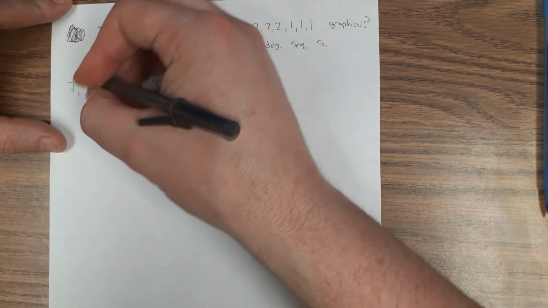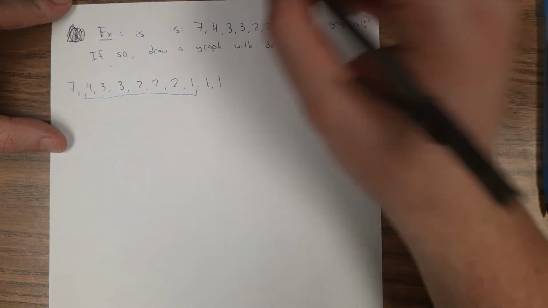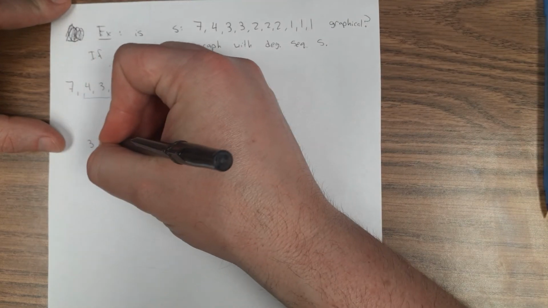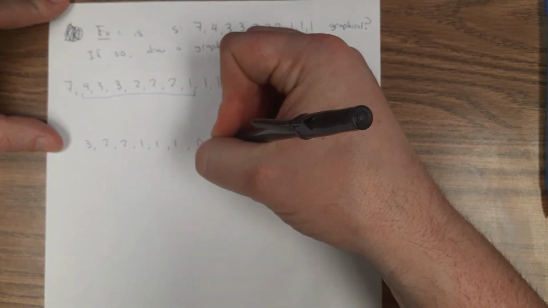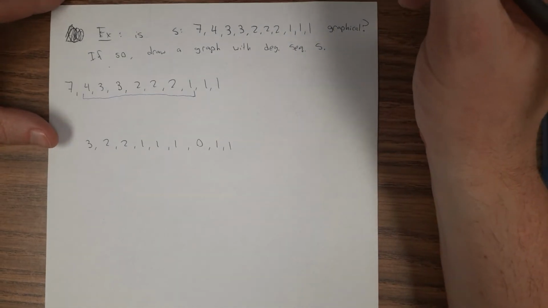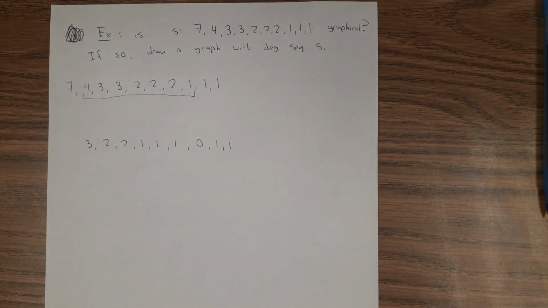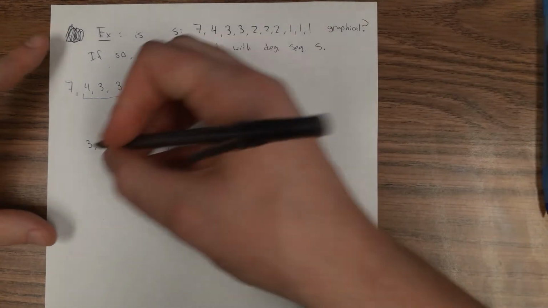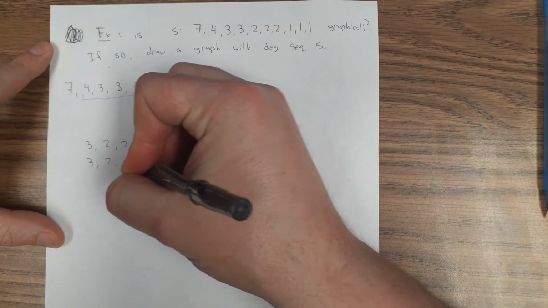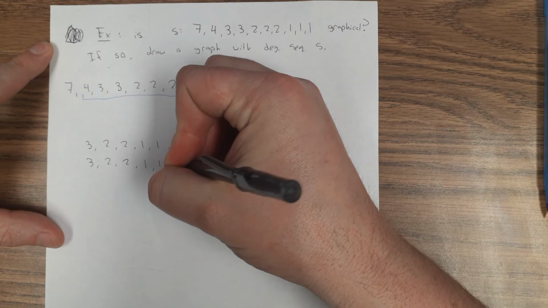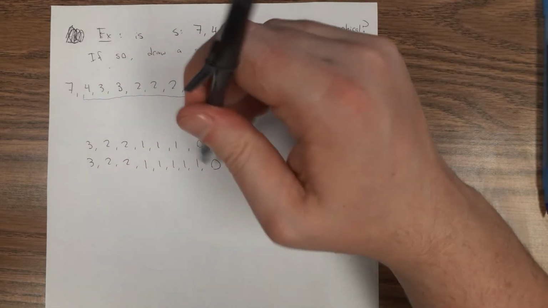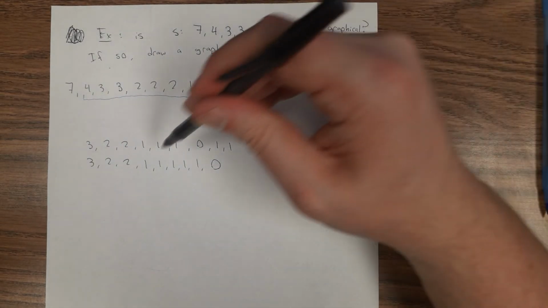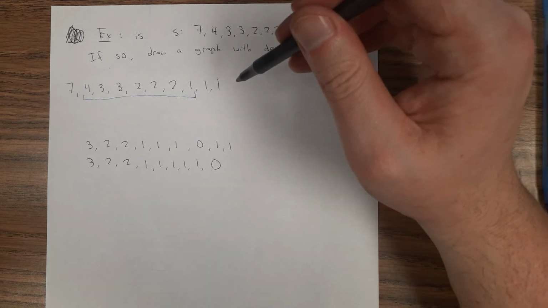So the next thing I'm going to write, and so these underlined ones all get 1 subtracted. So 3, 2, 2, 1, 1, 1, 0, 1, 1. And like I was talking about, sometimes after you do this, they're no longer in order. So let me go ahead and put them in order. I've got 5 ones. Yeah, it looks shorter, but that's because I wrote them closer together. Yeah, it has 2 2s, 5 1s.